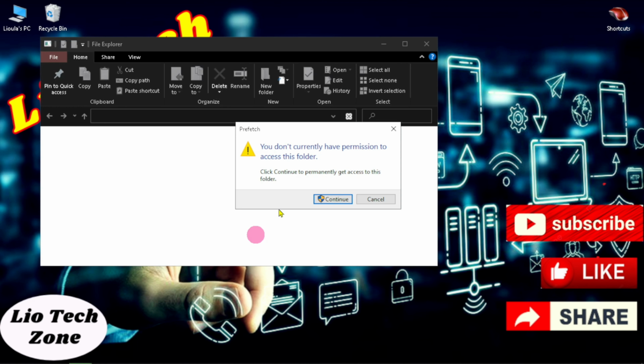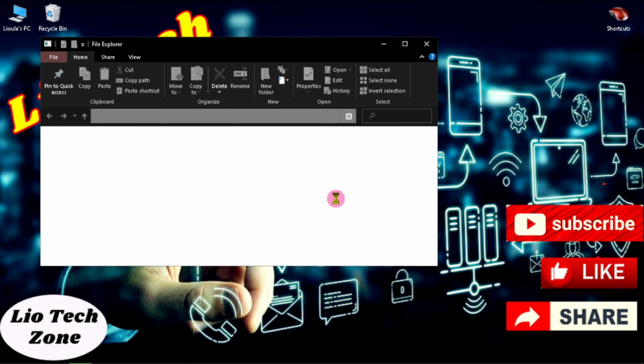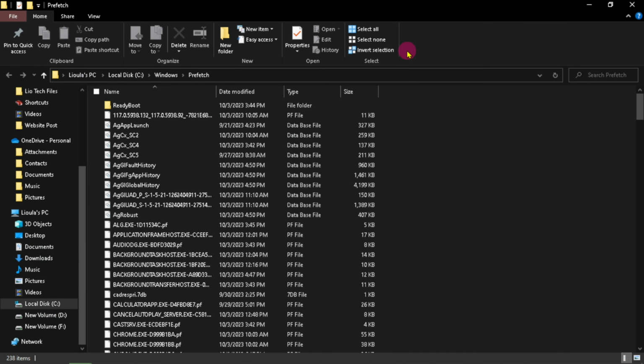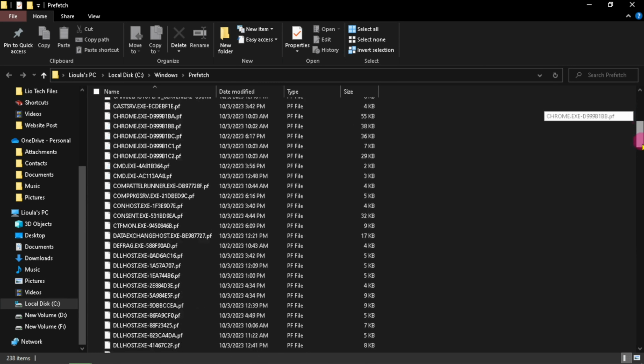It will say you don't have permission to access this folder. If you are an administrator of the computer, you can easily say continue, and it will open up the different residuals in your computer as well. As you can see, this is also another set of unnecessary files stored in your computer.